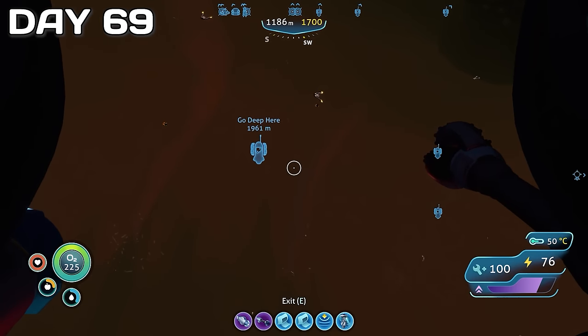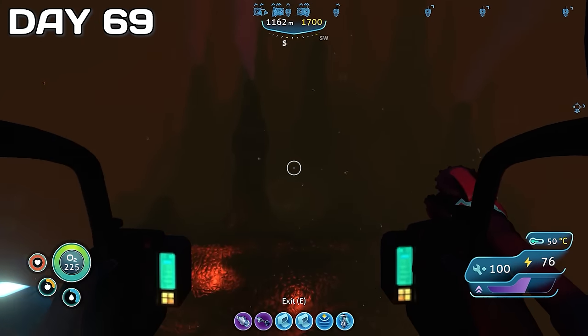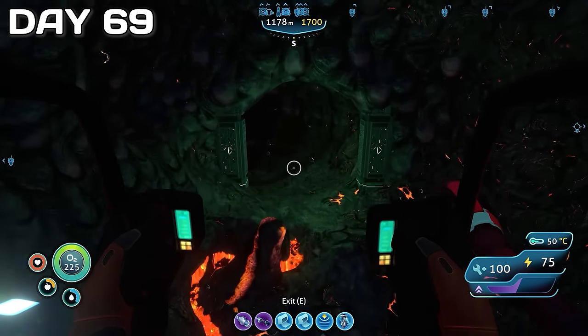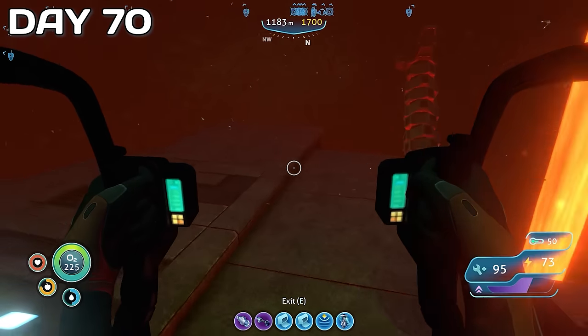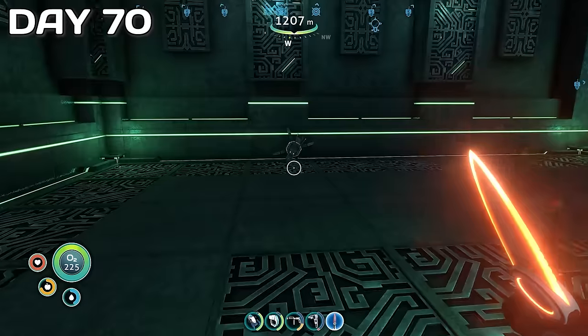I spent this entire day just searching for this little building, only to realize it's in the center of this kind of area. So it's in the middle of like the lava mountain thing. We have now arrived at the deepest alien building that we've ever arrived at. I just gotta figure out how to get in this thing. Spider-Man! I have a really hot knife and I'm not afraid to use it.